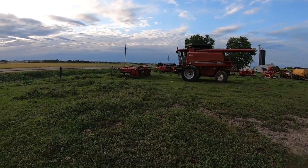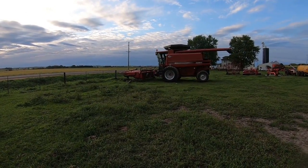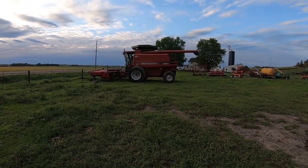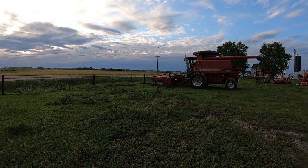I think Pat's gonna go hook up to the corn head right now and Bun's gonna start working on that. So Pat's gonna hook up to the 2308 corn head right now so Bun can start working on it. It was sitting on that trailer ever since last, oh geez, when did we get this? When did we stop using this? Last December. So it definitely needs some TLC, it needs some work.